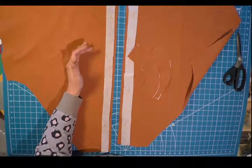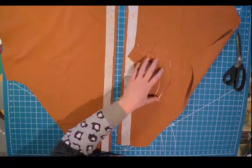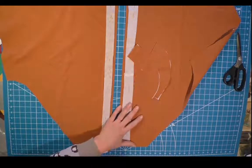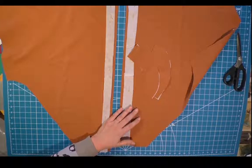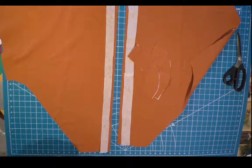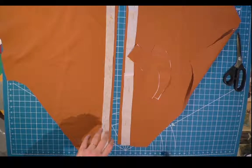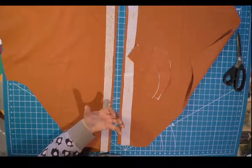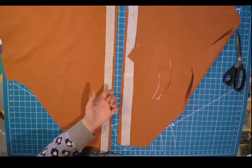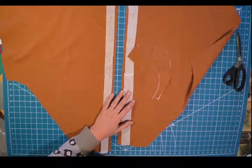As far as lighter and heavier, you don't want super heavy bag interfacing when you're making a garment. But again, I'm not going to not make a project because I don't have exactly the right interfacing. I'm going to try to make it work with what I have. So I'm not super picky, but they make all different kinds of interfacing. So use your discretion, play around with them and see what you like.